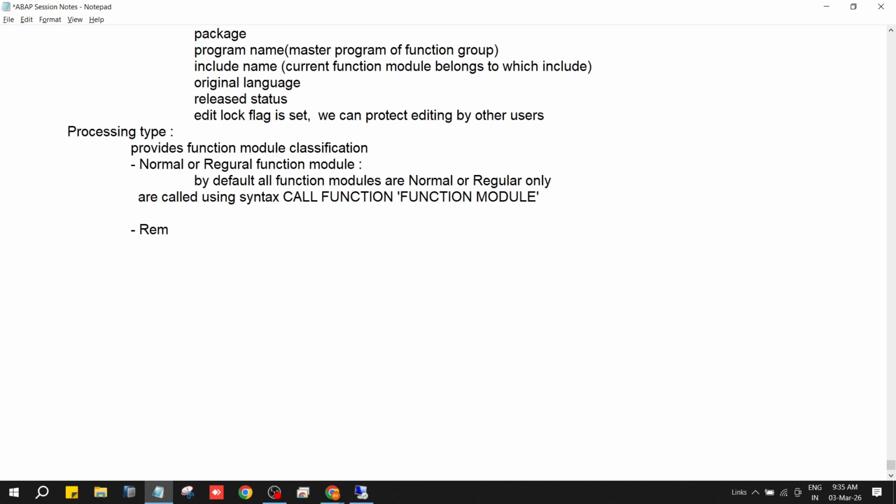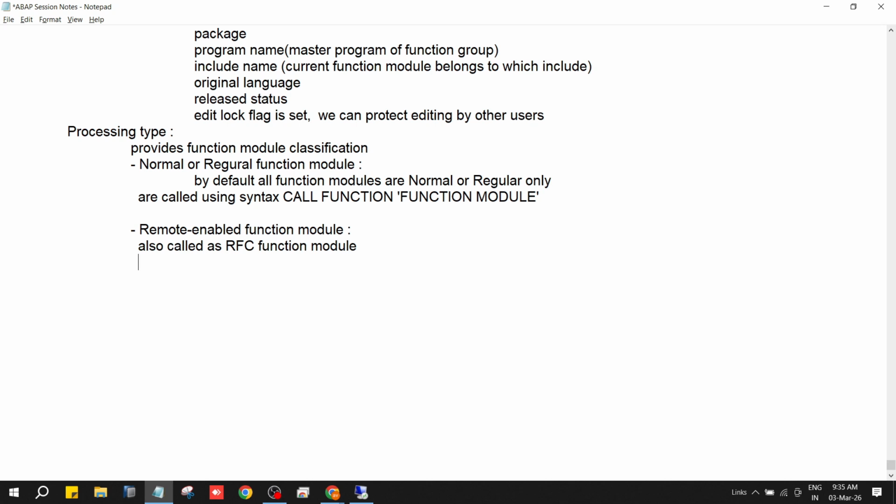Remote-enabled function modules are also called RFC functions, remote function call.